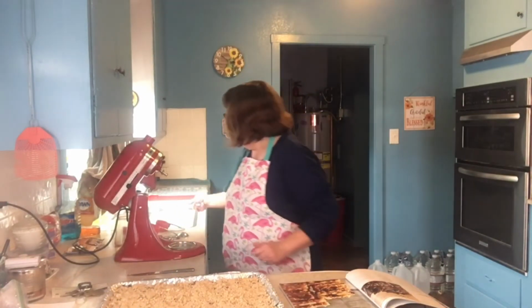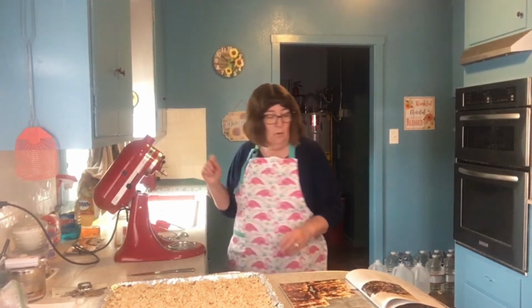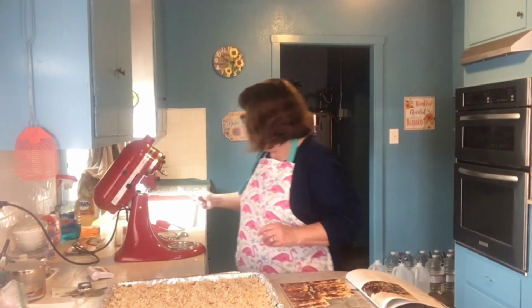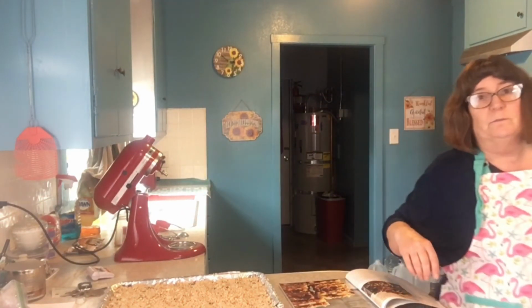All right, we are going to put this in the oven at 350 degrees for 25 minutes to begin with, and I will come back and show you the rest as soon as that's done, okay?